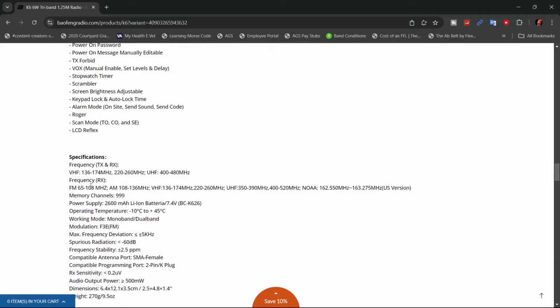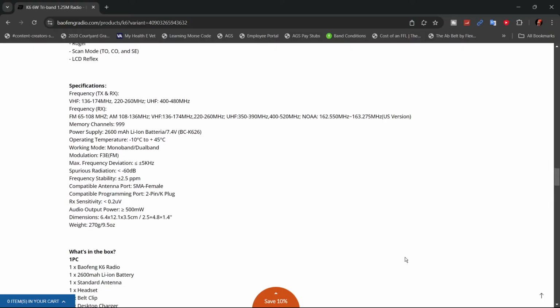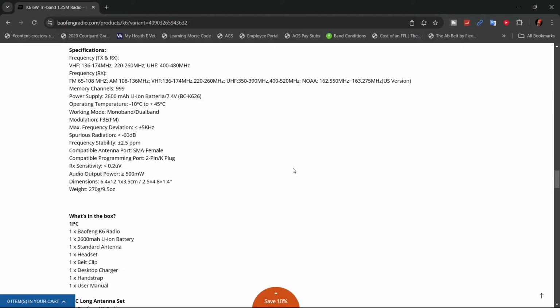You can have the commercial FM, the 65 to 108 megahertz, and then on AM you can get the air bands. Then your 220, 440, and your 2 meter, and the NOAA channels. And again, you have 999 memory channels instead of the typical Baofeng radio that only has 128.